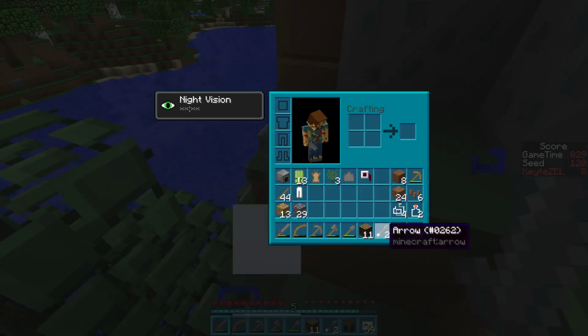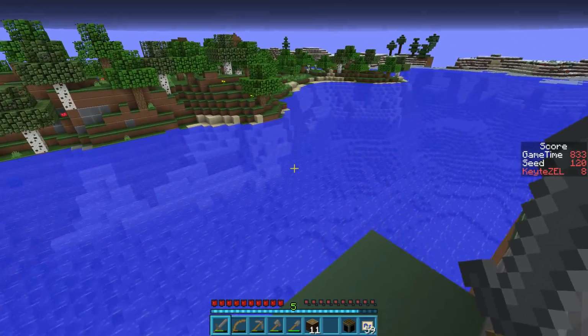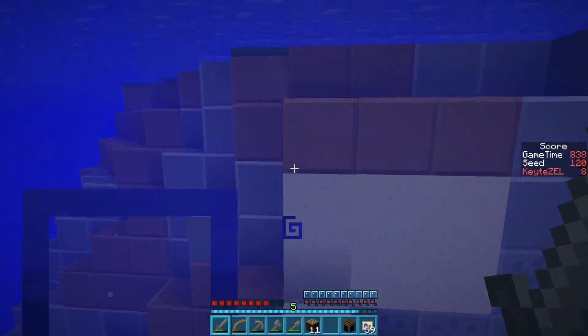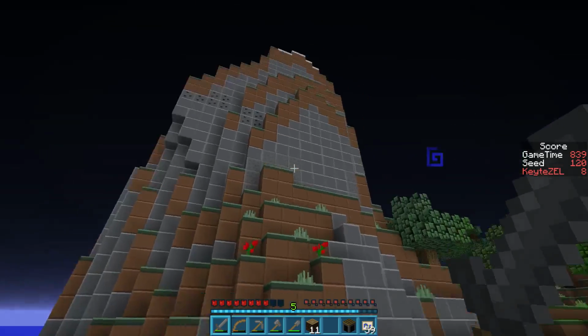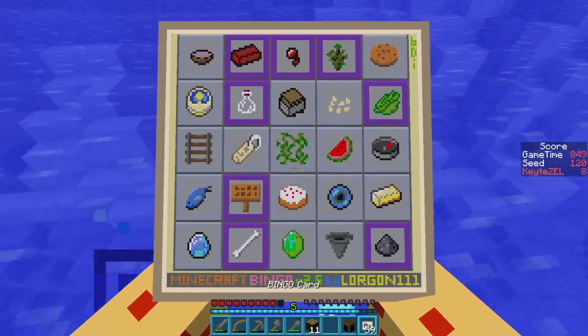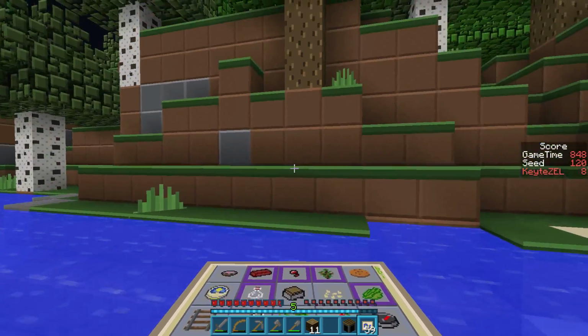Thank you for dying yet again. Oh, a few arrows out of that. Oh, there's some mushrooms over here, actually. Oh! I thought that was just a straight line down. Do we need flint? No, we need hopper, emerald, cookie, mushroom stew.